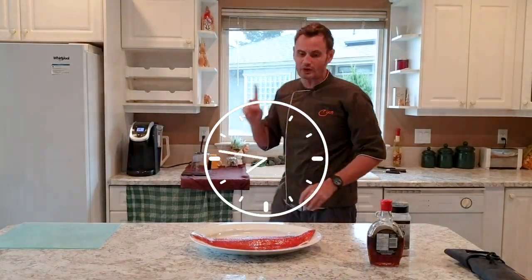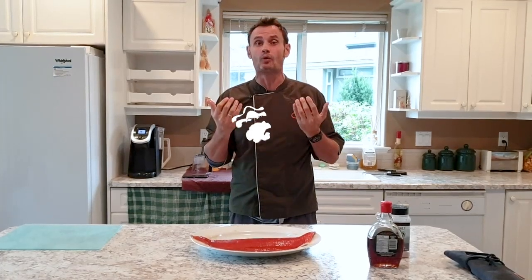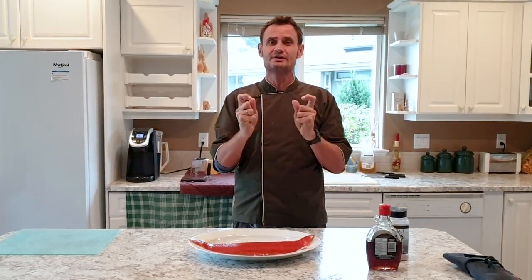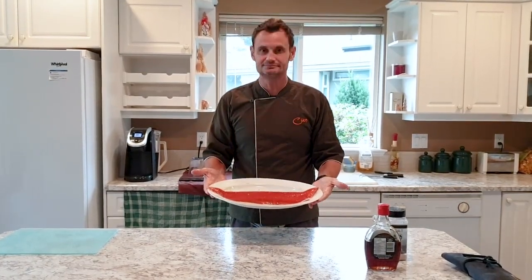Into the fridge for 24 hours, and what's going to happen is it's going to dry out, the maple is going to lose its water and become like a lacquer, and the salt is going to draw out a little bit of water and impregnate the fish and season it right to the core with the delicious saltiness of the ocean. So step 1, hot smoking salmon on the barbecue, done.